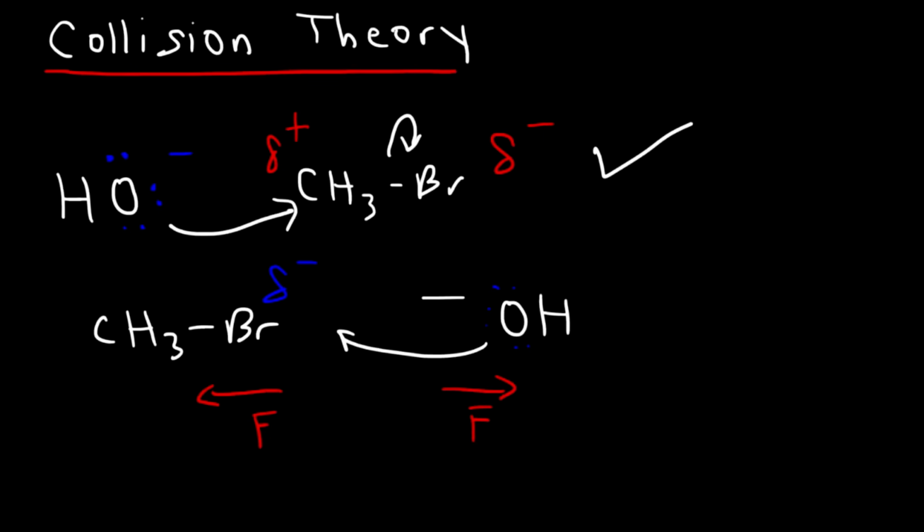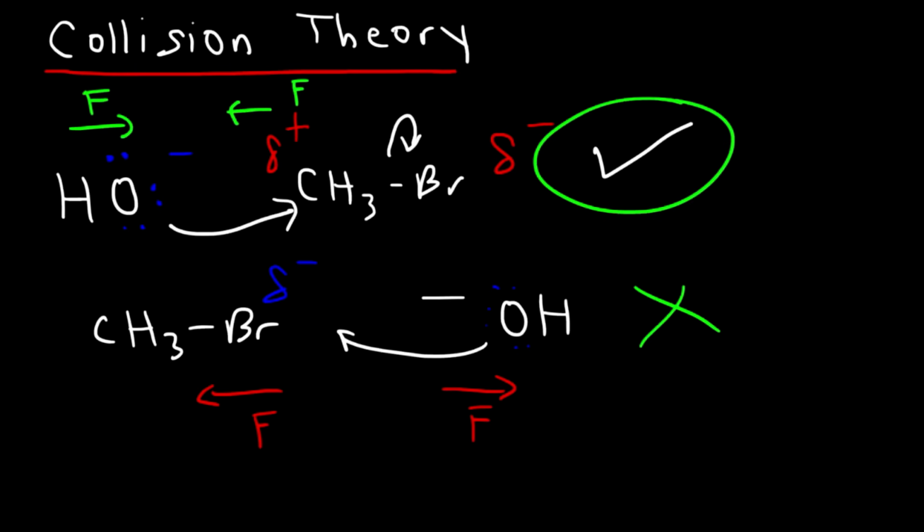Whereas when hydroxide attacks from the carbon side, the negative charge on the hydroxide is attracted to the partially positive charge on the carbon atom, and that electrostatic force of attraction accelerates them together, which favors the collision of those two molecules. And so if the two molecules do not have the correct molecular orientation, the reaction is not going to happen. But if they collide with the appropriate orientation, then the reaction is going to happen. So in order for a reaction to occur, one, molecules have to collide. And two, they have to collide with the right orientation.